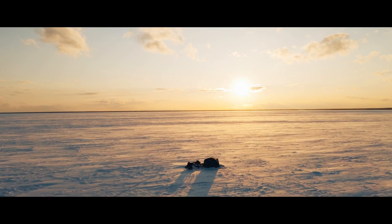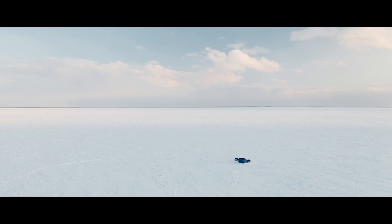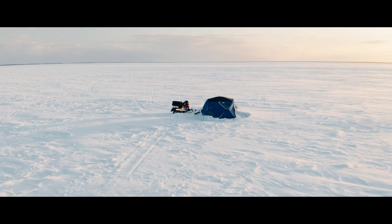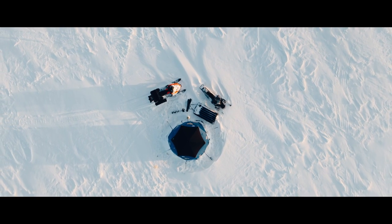Here we go. Ice fishing for lake trout can be a tough game. While seeking out active fish by running and gunning can bring success, other times, setting up camp at a high percentage spot and chumming can be most effective. And that was our game plan once again. It was our final stop of the tour, Clearwater Lake.